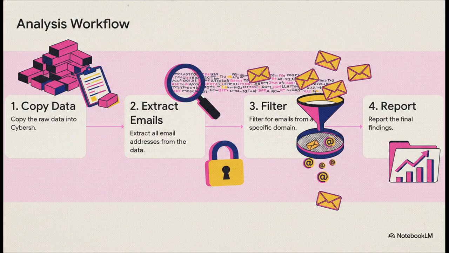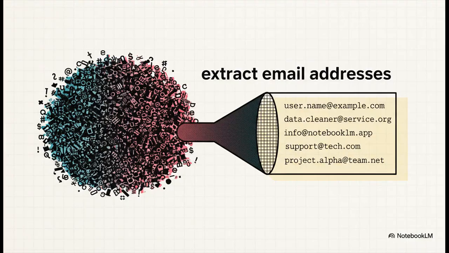Instead, we can use a really simple and powerful workflow. We'll just copy all that raw data, use a tool to pull out only the email addresses, filter for the specific company domain we care about, and boom, we've got clean, actionable results. It's all about working smarter, not harder. So the first move here is the extract email addresses operation. You literally just drop that entire messy block of text in, and this function acts like a perfect sieve, catching only the lines that are actually formatted like email addresses and letting all the other junk fall away.